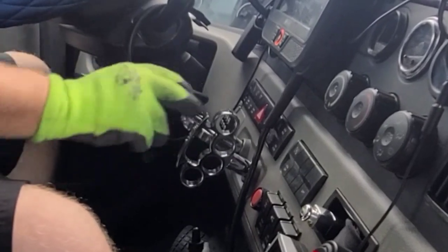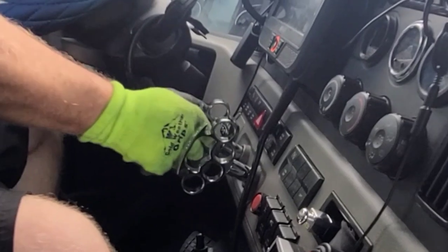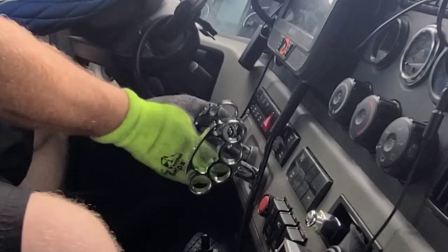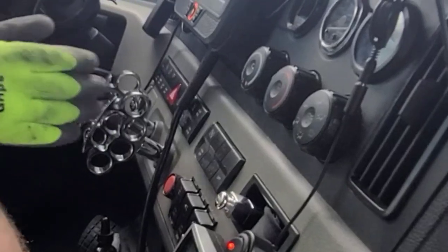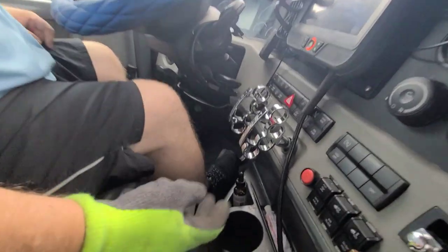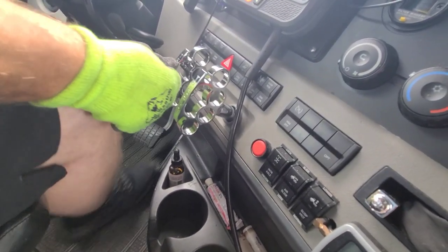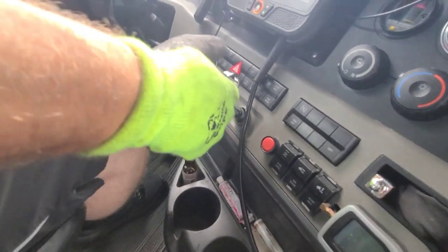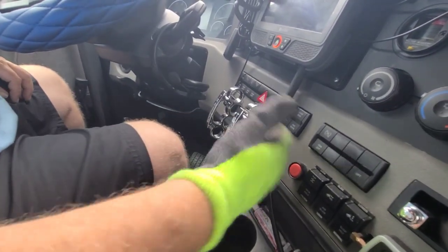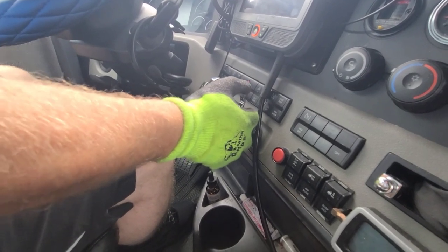So I get it where I want it, but I'm being too critical on, there we go, right there. Okay, now we got tractor and trailer. See how nice and easy they work? We're out of air, so it's not gonna stay in. But now she can literally grab right in there, or I'll grab the whole thing.